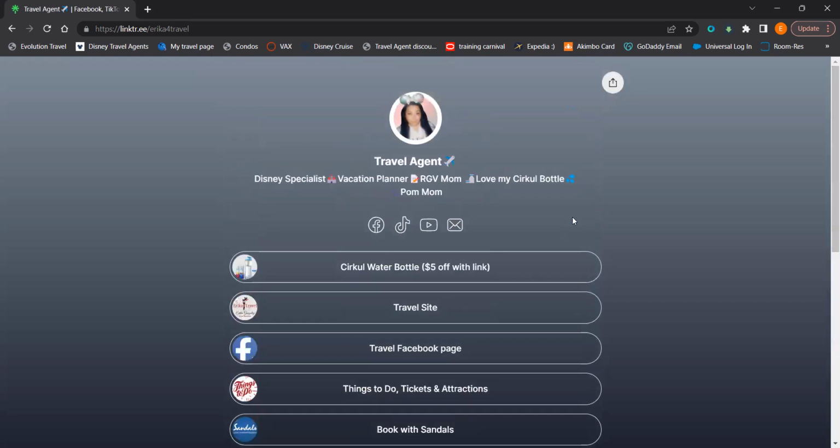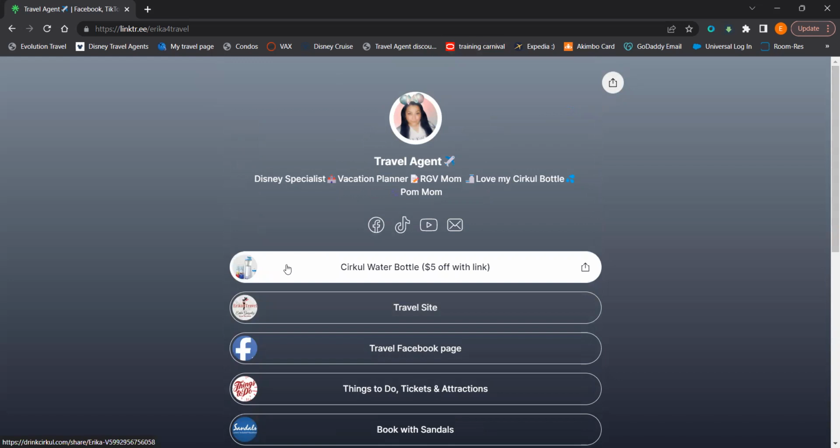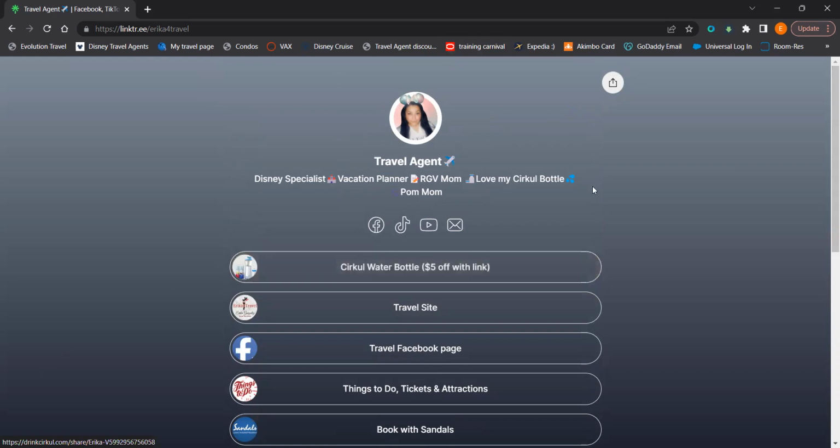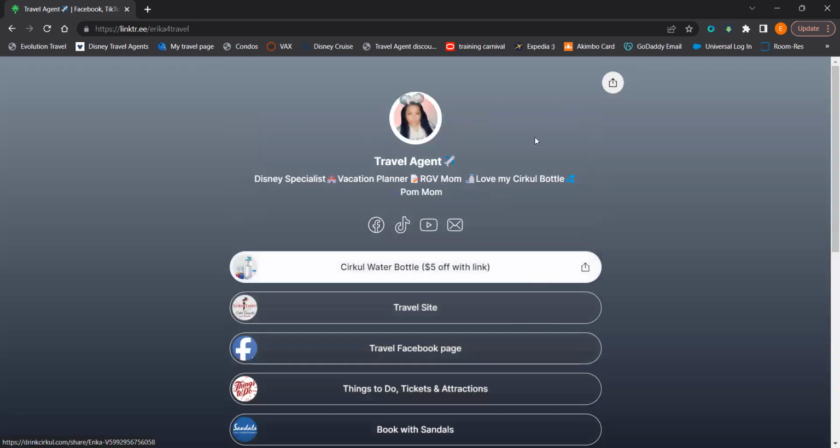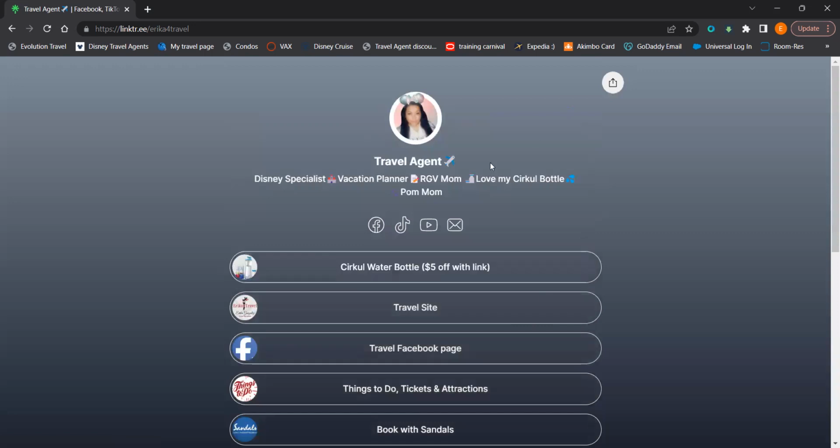Now, I usually recommend 100% a link tree to be able to do all this stuff, as well as adding your social media to this. You can do your Gmail, your YouTube, TikTok, Facebook, besides the fact that you can also put them as links. All right, guys. Now, Linktree is free, guys. Yes, you can get this for free. And today I'm going to show you how to do this.